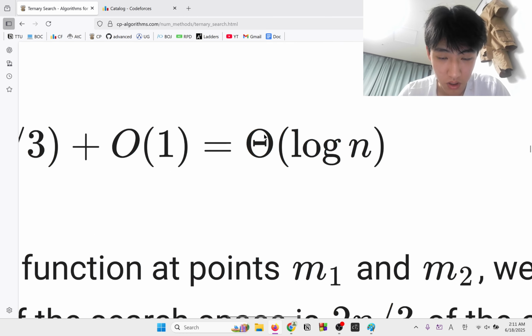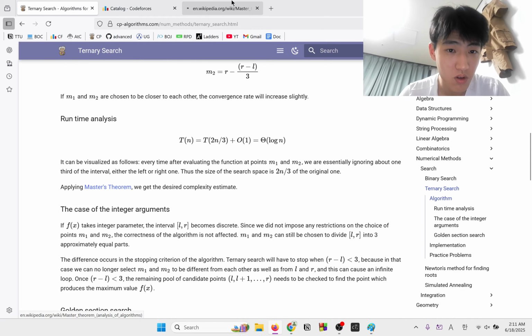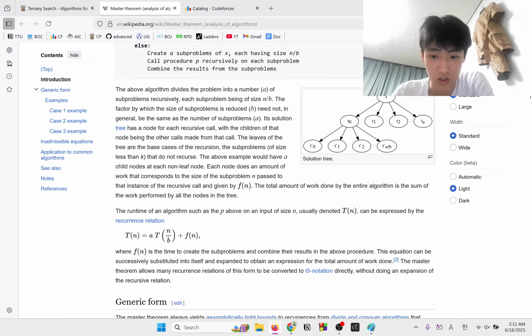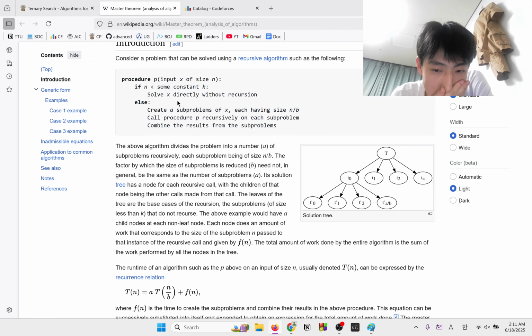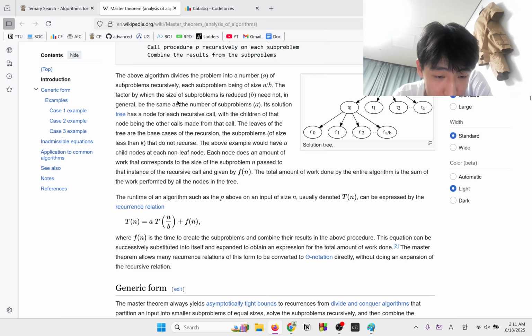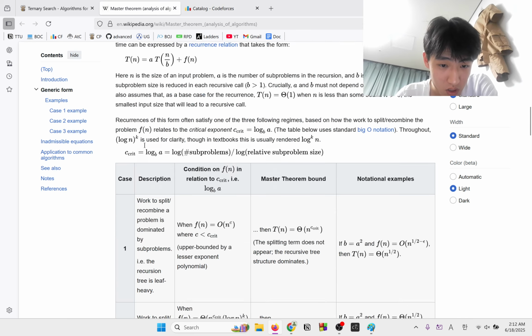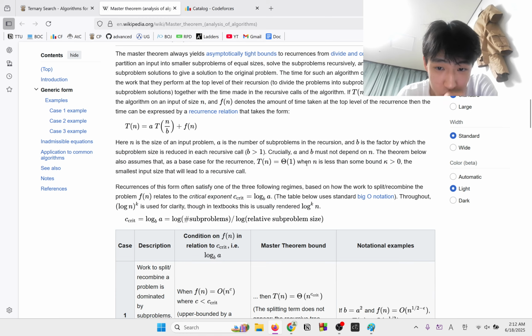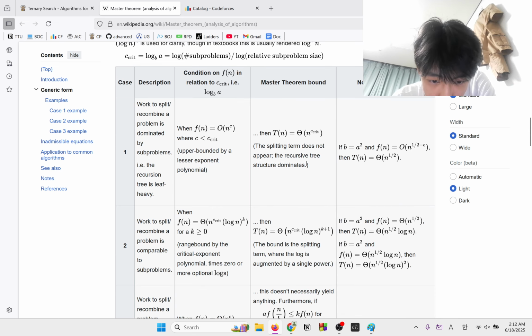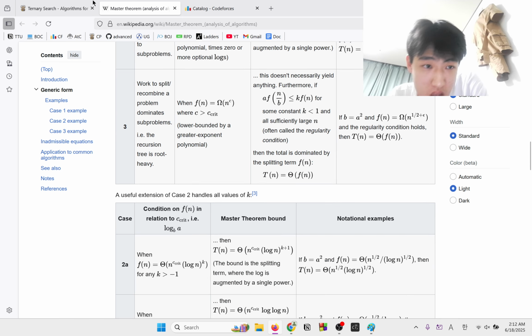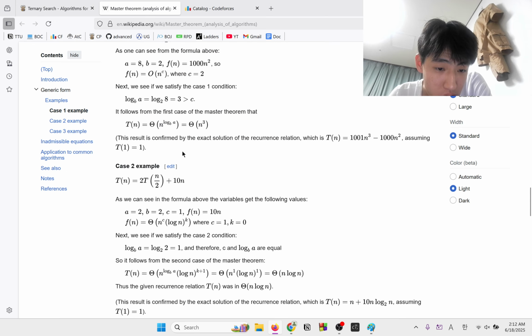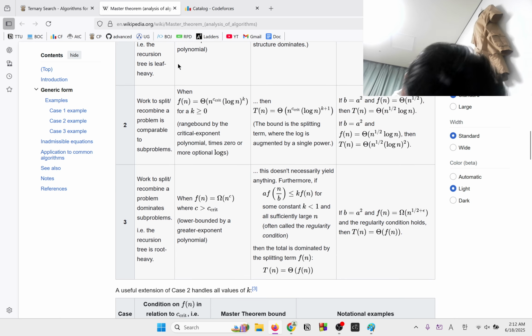What's that notation? T. Oh, so T(n) equals T(2n/3) plus O(1) is the recurrence relation, I'm guessing. And that the final runtime is... Whoa, what is going on here, bro?